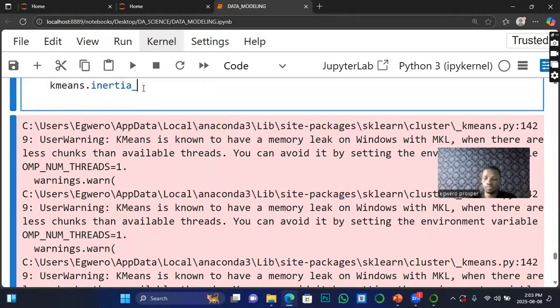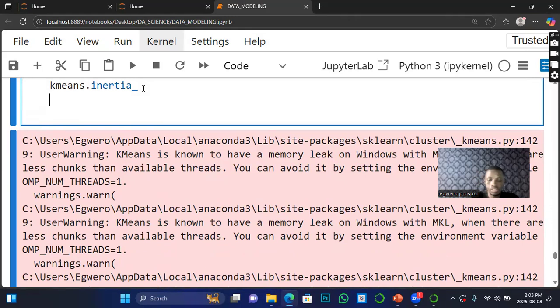So like here now, we just come here, say to print the inertia values. Will you still be in line with the indent? It's still in line with the indent.